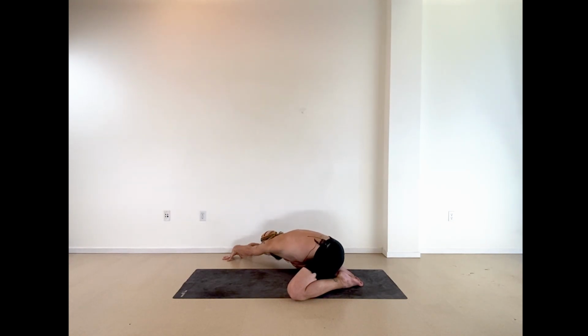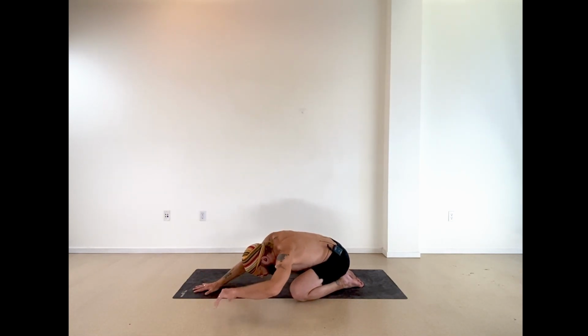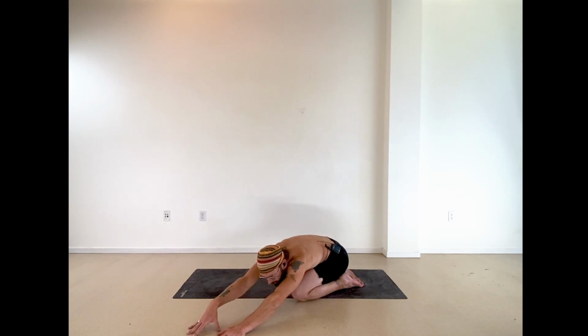Take an inhale. And then with the exhale, bring the hands back through center, come over to your left side. Torso long over your left thigh, stretch long through both arms. And again, keep your head low, keep your seat low to your heels here.